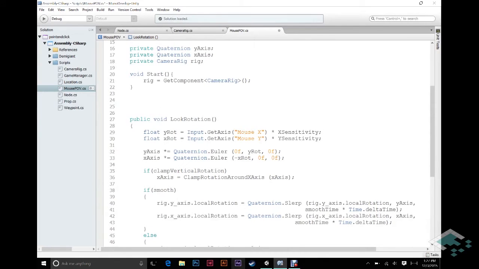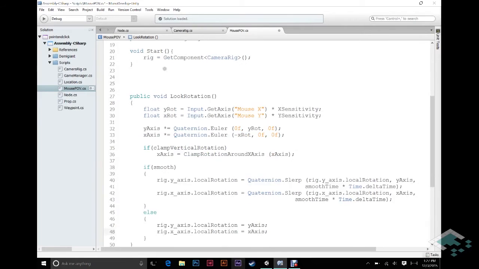However, right now, if we were to start this, it wouldn't do anything because we're never actually calling this look rotation. So we need to do one more thing, which is track when we are doing what we want to do to look around. And how I'm setting up my game is that when you click down and hold down and drag the left mouse button around, that's when you actually look around. It's not going to just be always happening. And I feel like clicking the right mouse button is a good solution for that.